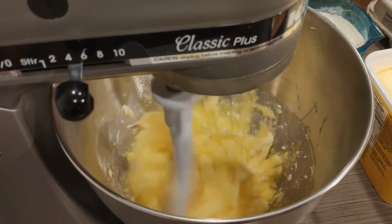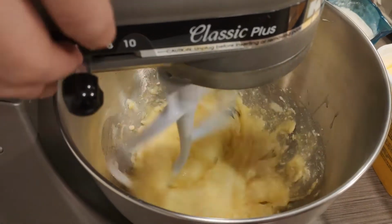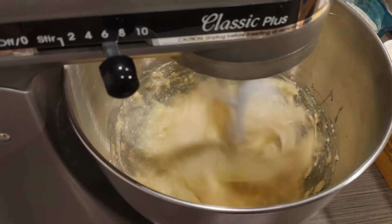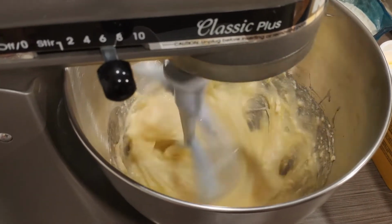You'll know that it's creamed when you look at it, and you'll be like, hey look, it looks like cream. Which is going to be really soon here actually. So keep increasing the speed. We're going to beat the cream right out. You just keep letting it go.